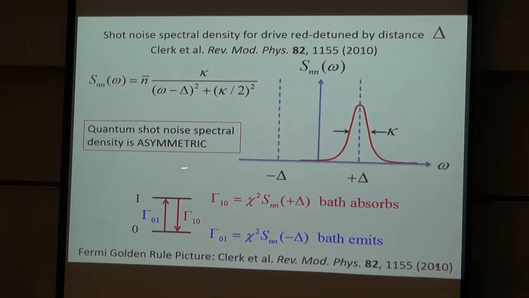Okay, so if you look at that curve in detail, it's just the Lorentzian of the cavity resonance, but shifted down to near the origin, not centered on the origin, but centered off the origin by an amount equal to the detuning of the laser drive from the resonator. And if I use red detuning, I get a noise at positive frequency, so that's cold. If I use blue detuning, the peak will be over here, and it has negative temperature, if you want, or causes negative damping. So, of course, this looks just like laser cooling.